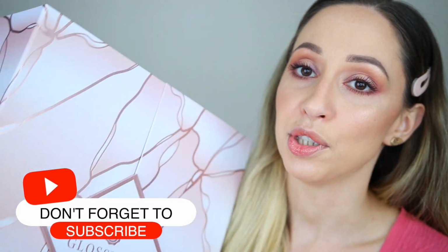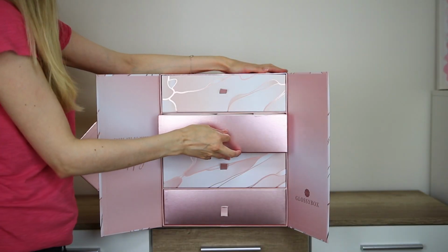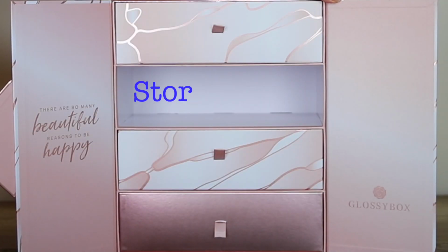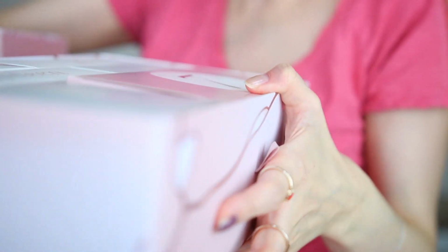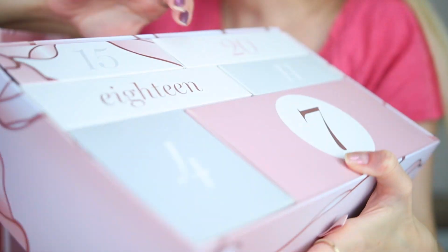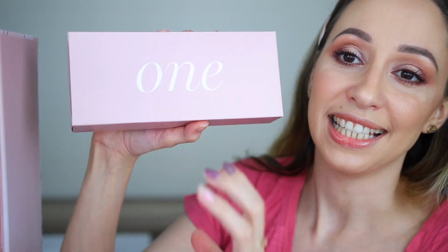This is one of the most beautiful designs for advent calendars that we have seen this year. This one is great for using again because we have these beautiful big drawers. Okay, oh my god, I took all of it out. So we don't have box number 1 here. Let's see on the 4th drawer. Oh, I found it. Okay, so box number 1 is this one.